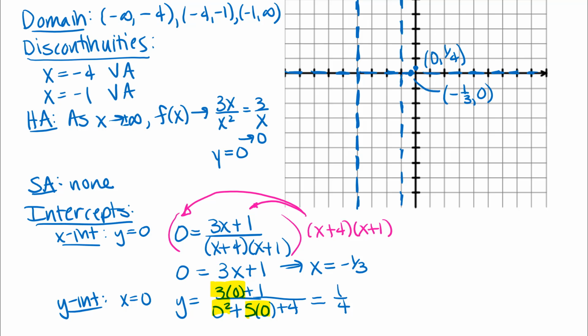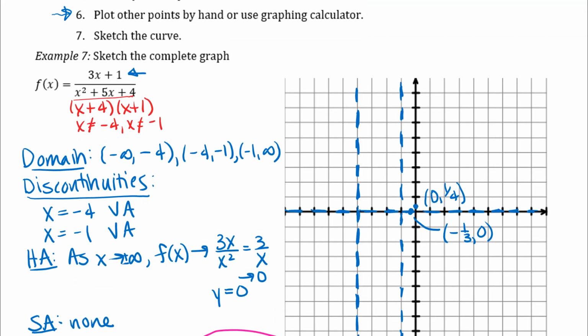So maybe I use my graphing calculator, I type in the original function. When you do that, you'll want to make sure that you put in parentheses around the entire numerator and the entire denominator, or if it has what's called pretty print, where you can put the 3x plus 1 on the entire numerator and the x squared plus 5x plus 4 on the entire denominator. But if you just use a slash for the fraction bar, then you'll need to put parentheses.